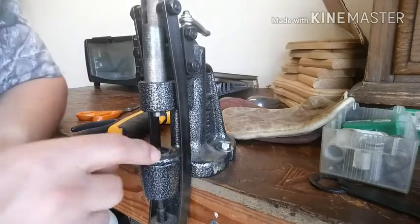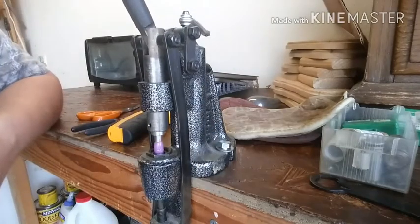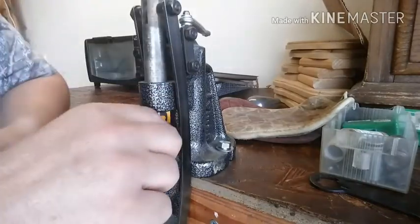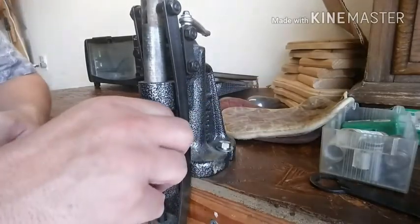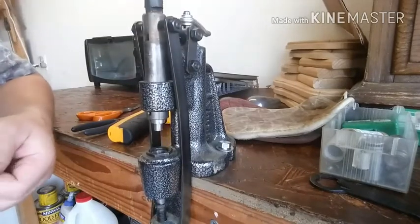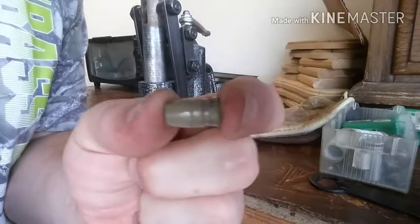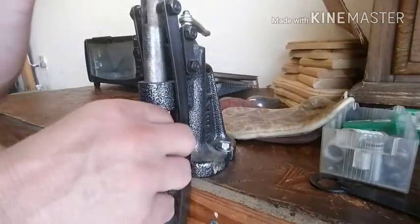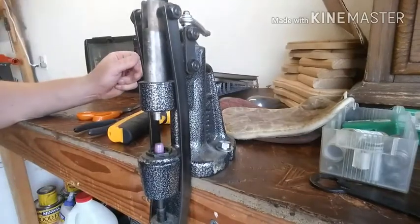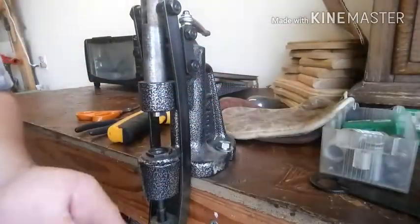This bullet sizing die is .358. We're going to see if any of it comes off. Nope, didn't scrape off. Now let's try a green one - nope, that came off a little. This actually might work out pretty good. Of course it's not sizing that much because they were sized to start with - it just depends on how thick the powder coat is.